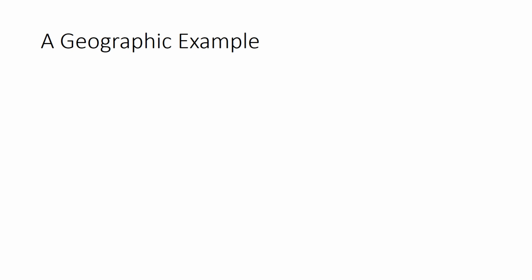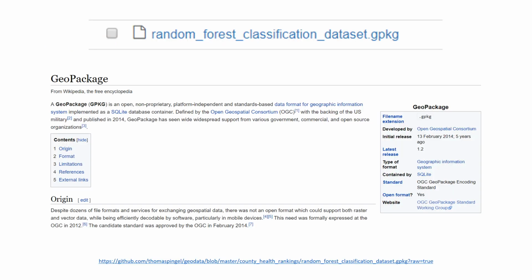Let's talk a little bit about a geographic example. We've gone through some of the ideas behind some of this stuff. I do think it's important to see how they pan out in geography. But again, I want you to really understand that geography is not the entire world of data analysis. Understanding how these things work on non-spatial data sets is as important, maybe more important than knowing how they work on geographic stuff. So we're going to use a data set that I prepared here, the random forest classification data set. The link will be posted here in Canvas.